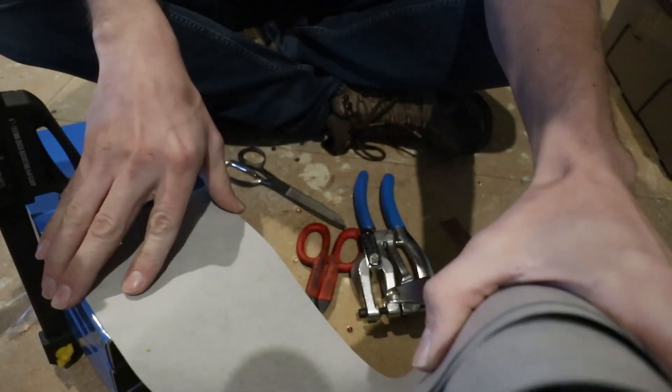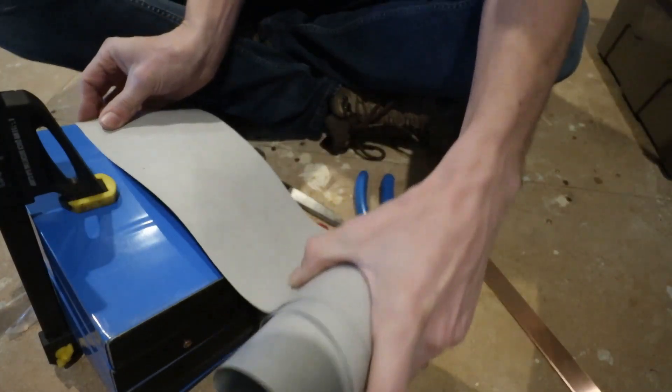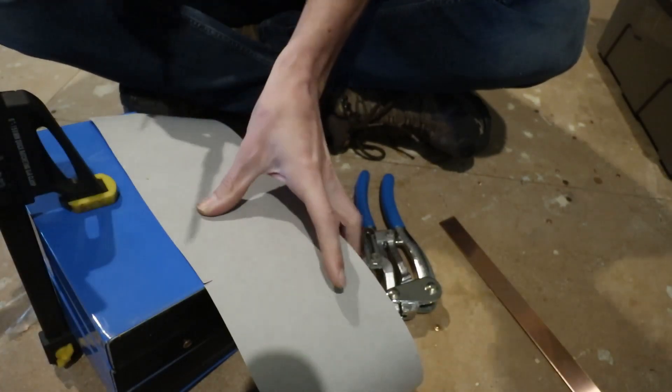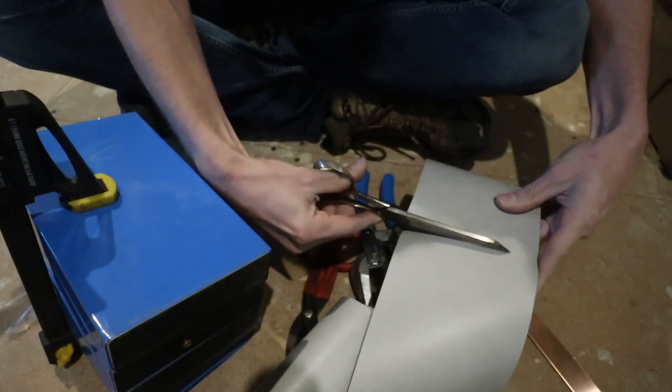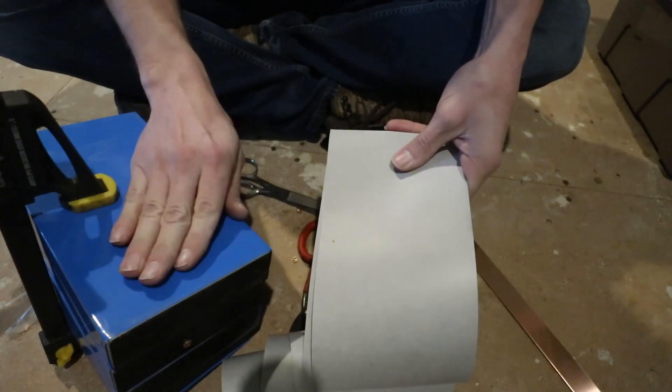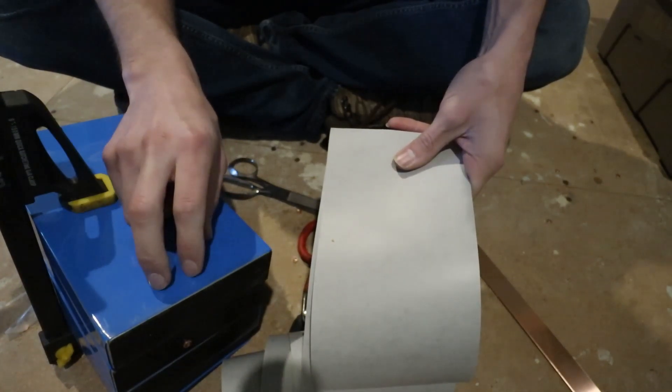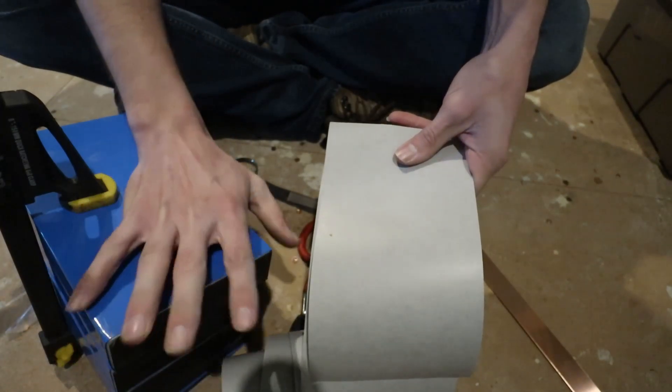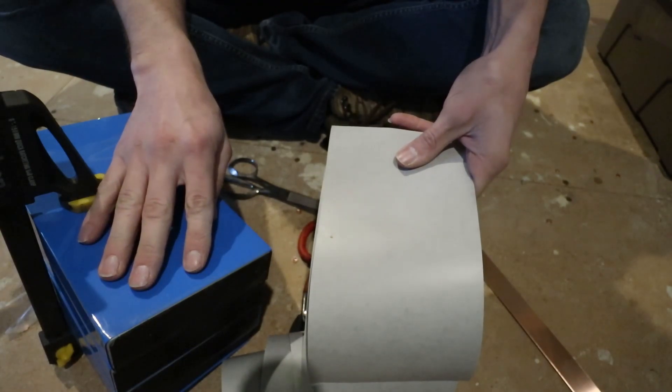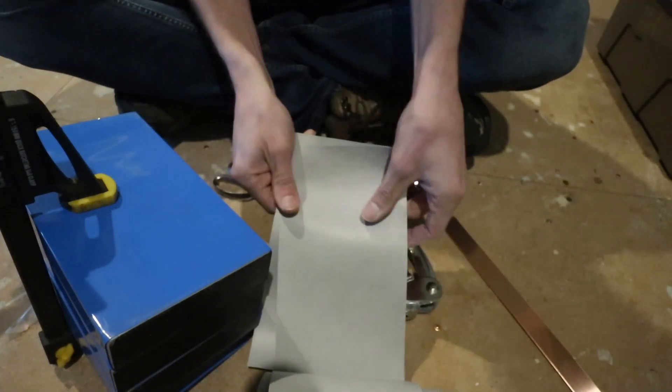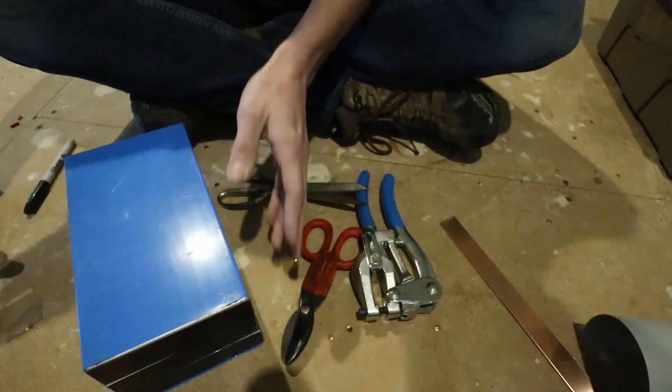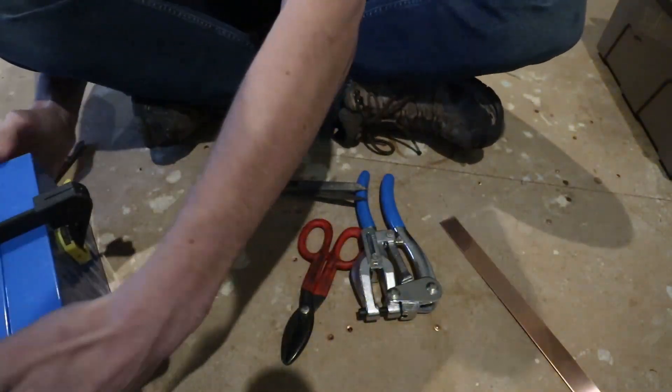So we just need, this is 5 inch paper, and it fits perfectly with Wizenate batteries. So we just need it to be as long as the battery. I'll just set up here and do a snip and then we'll just do all the others the same as this one. I'm not looking for anything that's super perfect. The deal with this is, this blue plastic is the only thing insulating the bare metal of the battery, which could have a charge on it. If you had these in an application where they rubbed on each other and rubbed through the blue plastic shrink wrap stuff, then the cells could short inside the battery. That would not be protected by the BMS. We're going to do some of this paper just to make sure that doesn't happen.